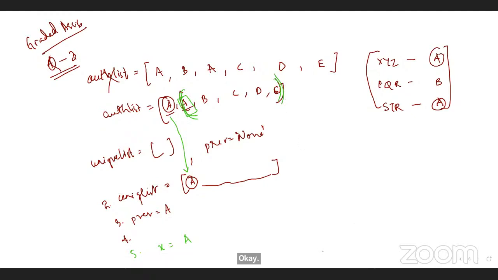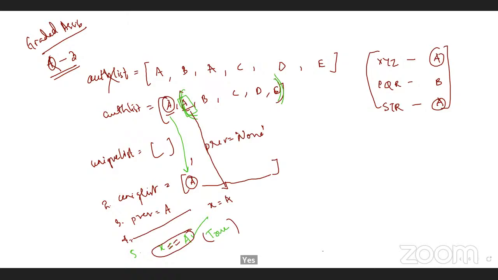So statement 5 says that if x is equal to previous, that is, it checks whether x is equal to previous or not. It is true here. Actually, ma'am, x equal to or x equal equal to? In the question it is equal equals to 2, but as of now in this iteration statement, the first x will be equal to this a. Correct? Yes, ma'am.